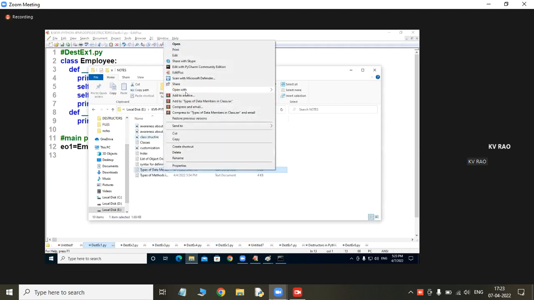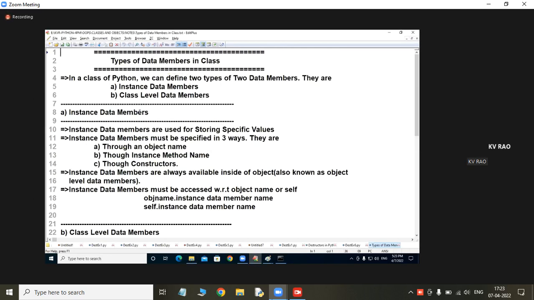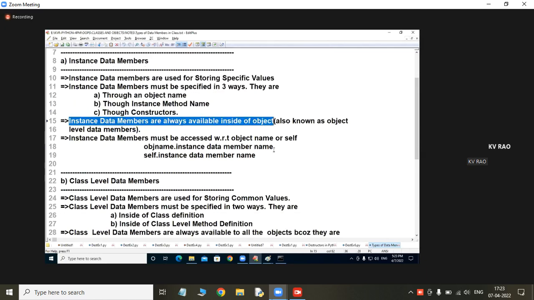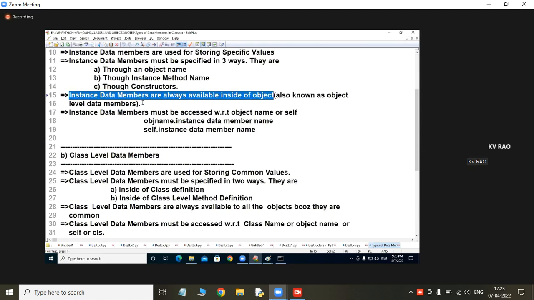If I look at the types of data members in the class, because this is all very, very important. Instance data members are for storing which values? Instance data members must be specified in how many ways? Instance data members are always available inside the object, known as object level data members.